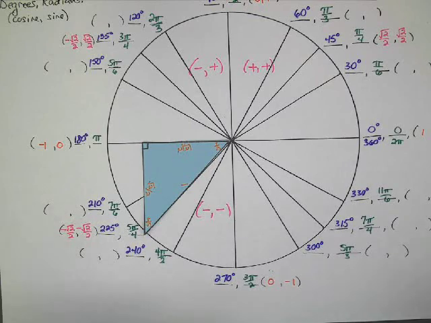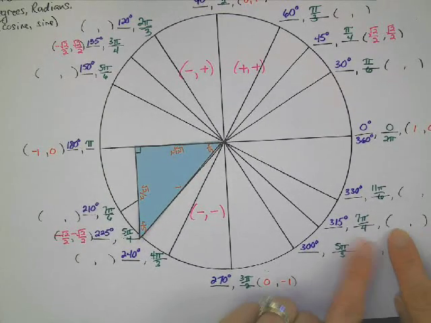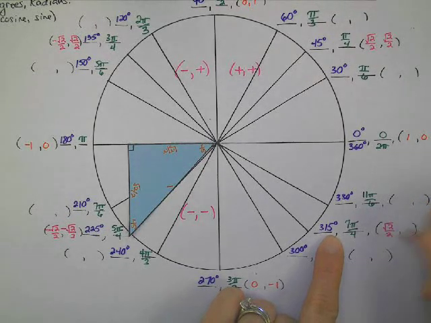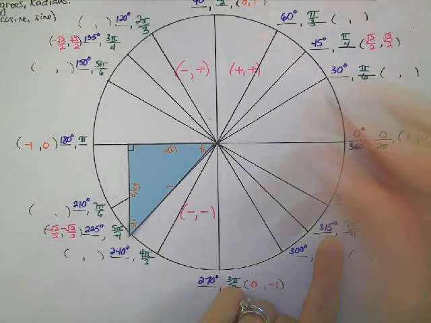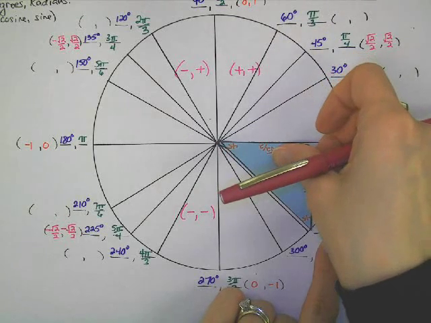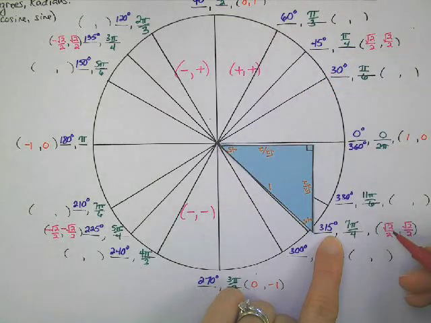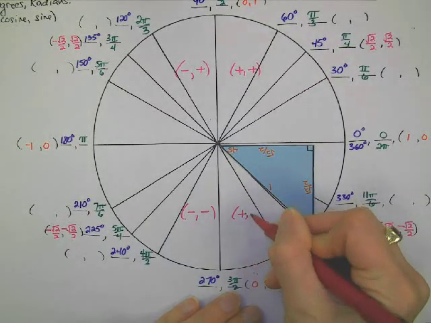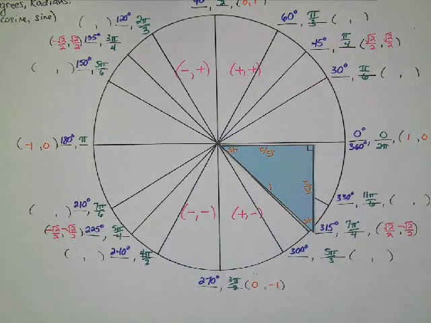Okay, I'm getting the hang of this. Do you guys know what the answers are going to be for cosine and sine for 315? Radical 2 over 2 for both of them. But wait a minute, in quadrant 4, which one's going to get the negative sign? That's right, the y value. It goes positive, negative. Okay, that triangle has been exhausted.